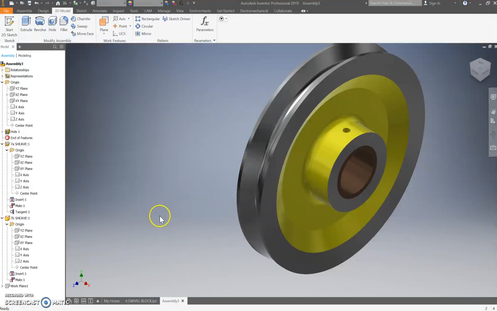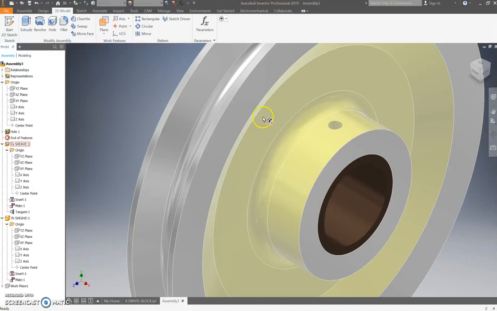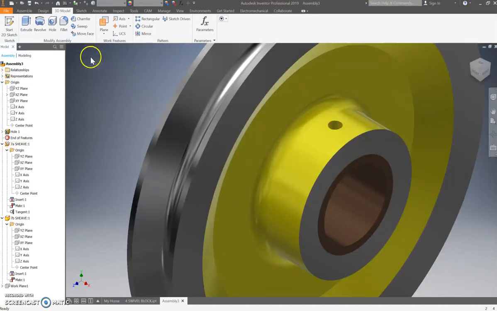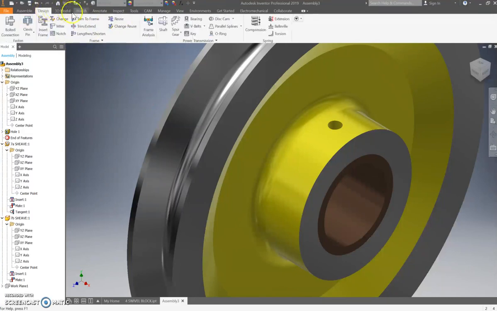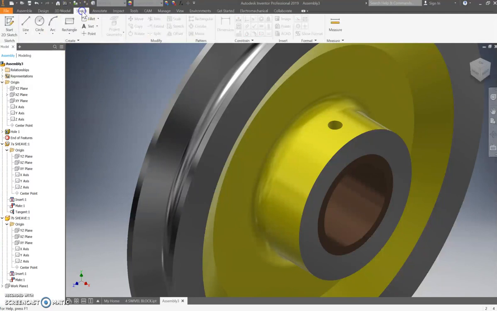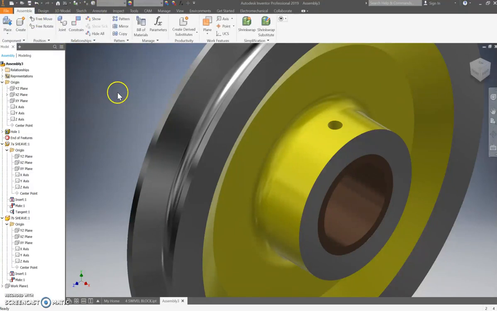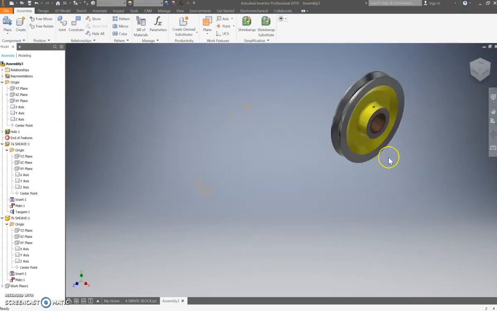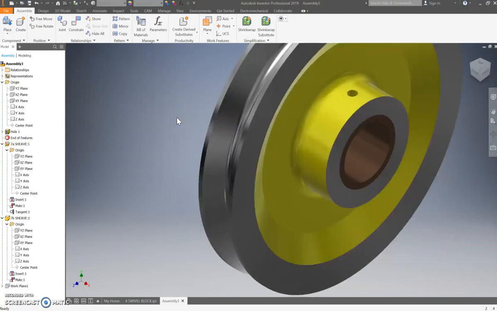Okay. Lucky last thing I'm going to do is I'm going to put a thread in the end there. If I can find where the thread has gone. Not so easy. Well, we won't worry about the thread right at the moment. The basics of the hole is there. I can put into my detailed drawings and denote that that will be a 12 by 1.5 millimeter thread in the future. Okay, so that's all done.